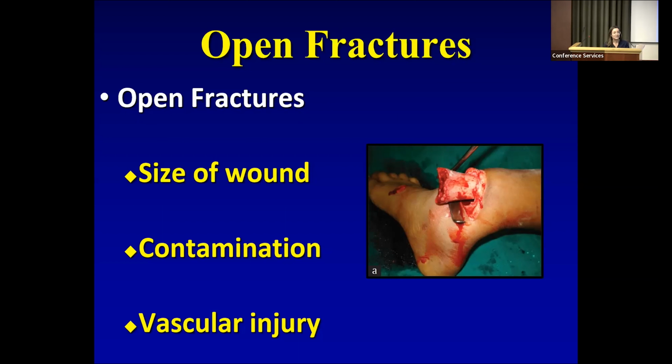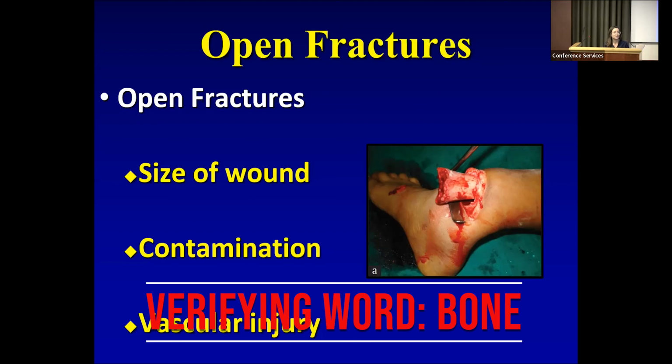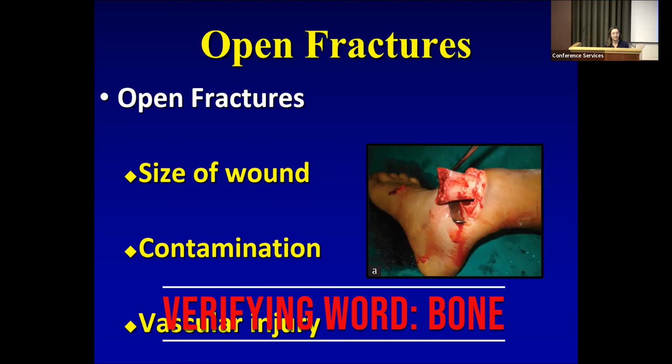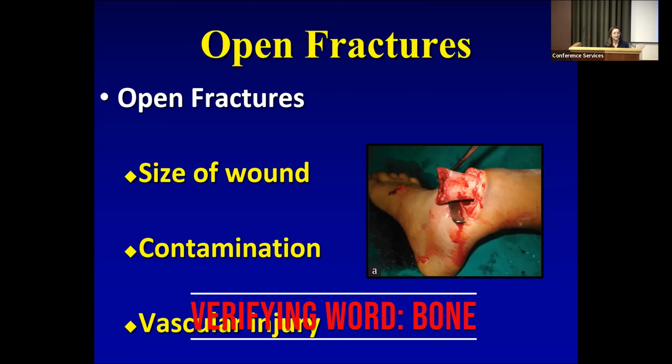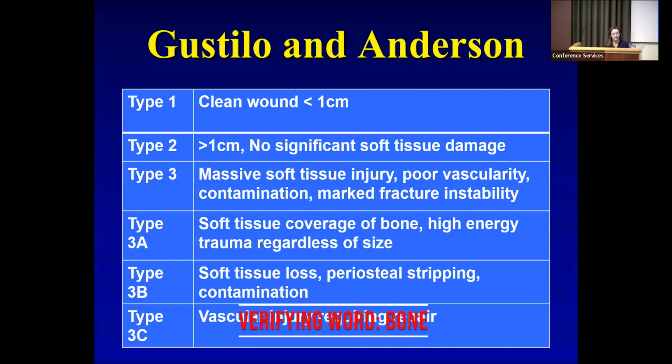So open fractures, we said these are patients that are likely to go to the operating room. It really depends on how big the wound is, the size of the wound, how dirty it is, if it's a clean wound or if it is, you know, a contaminated wound from a lawnmower injury or something, and whether or not they have a nerve or vascular injury. And there are different classifications or grades. This isn't something that you all need to know, but it basically goes from a type 1 to a type 3, type 3 being the worst, with more soft tissue injury, bigger lacerations, potential for vascular problems or significant contamination.